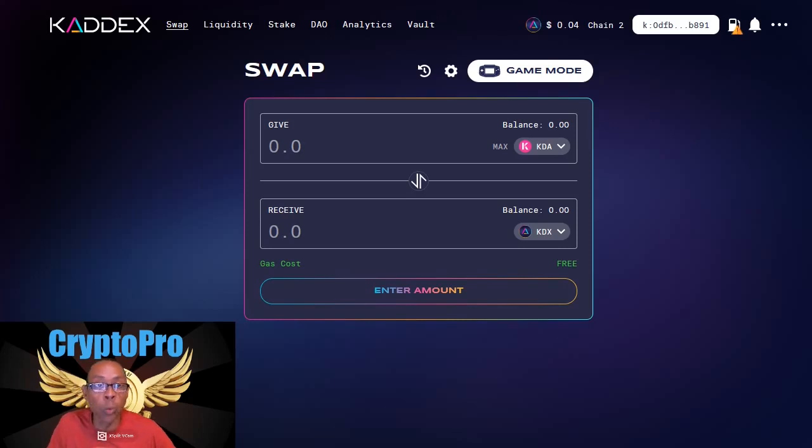Okay, so I figured one thing out. I've got to use the Zelcore Windows app to connect. I was going to try to use the Chrome browser, and I also tried to use the swap site on my Android and using the Android Zelcore wallet, which does not interact with the Kaddex swap site on the mobile browser. So here we are back at the swap site, and I'm going to show you a window.